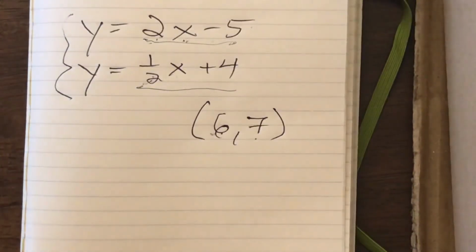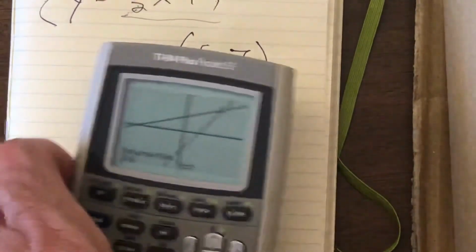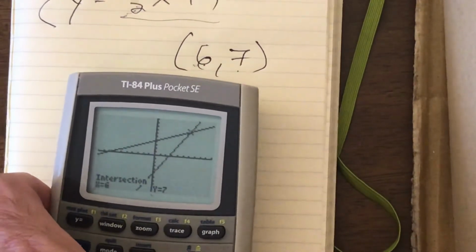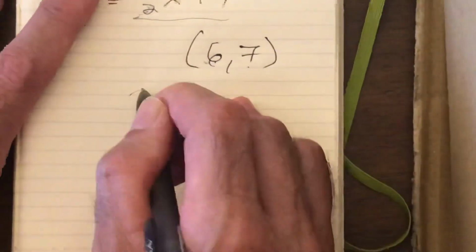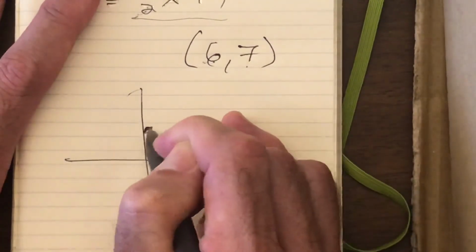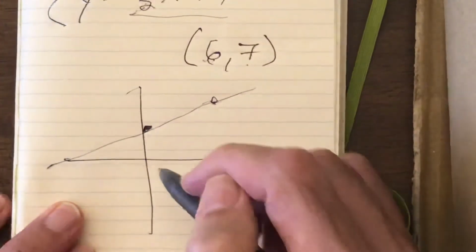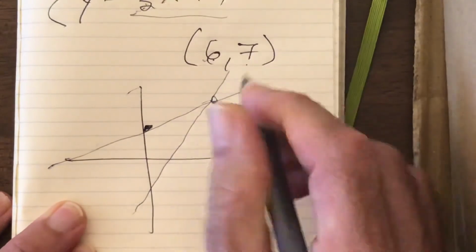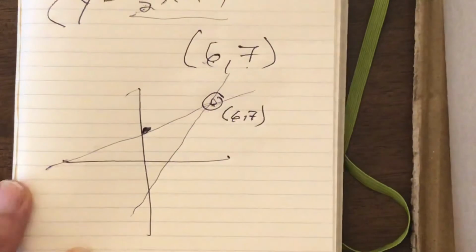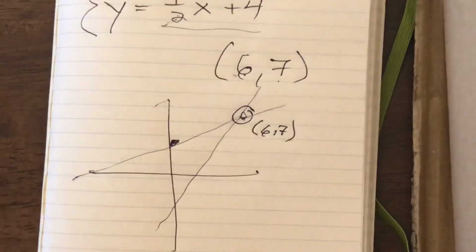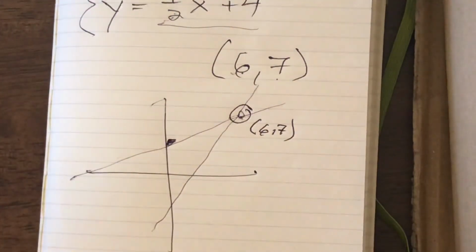If this were an exam, I might want to show my work. So all I'm going to do is just copy a sketch of what I see. So I can see one line is intersecting at 0, 4. So I'm just going to draw a quick sketch, and I draw 0, 4 and 6, 7, something like this, and the other line looks something like that, and I'm going to indicate that intersection point is 6, 7. So that's an easy way to show your work. Just sketch the graph that you see on your calculator, okay?